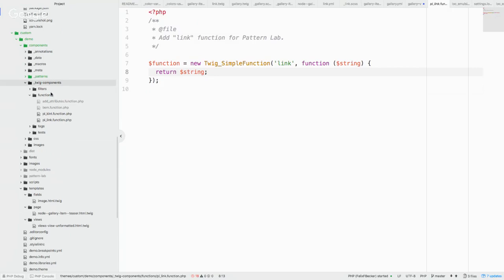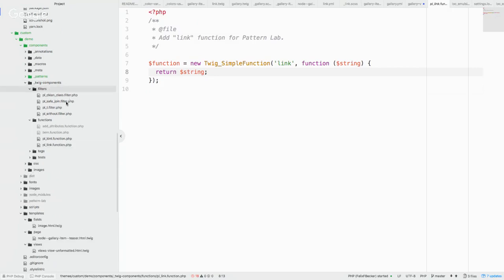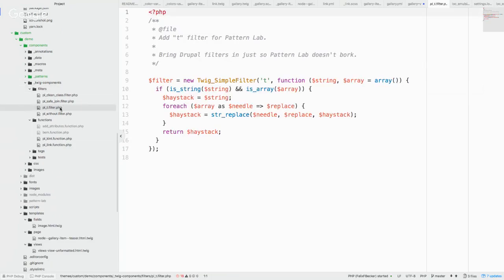So you can add new functions. You can add new filters, right? So here's our Pattern Lab T filter. I can guarantee you this is not behaving the same way the T function is behaving within Drupal, but it is working enough that Pattern Lab is not throwing errors and we can still get expected results within our component.